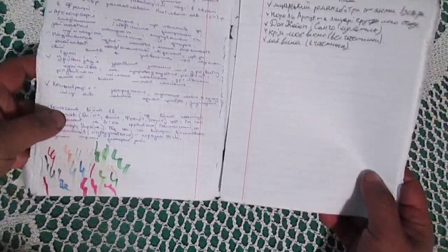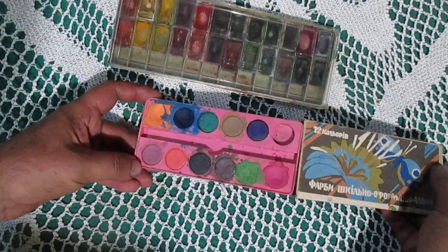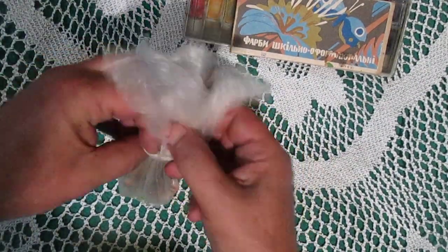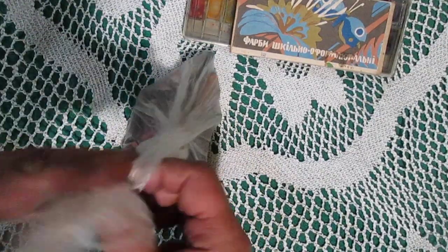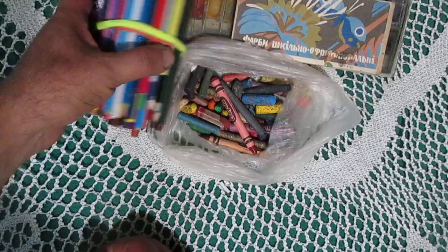So the paper I will use is a found notepad from school with some handwriting like this. So I use this paper to create my base for ATC. I use these two palettes of watercolor. I used this oil pastel. I use this pencil.